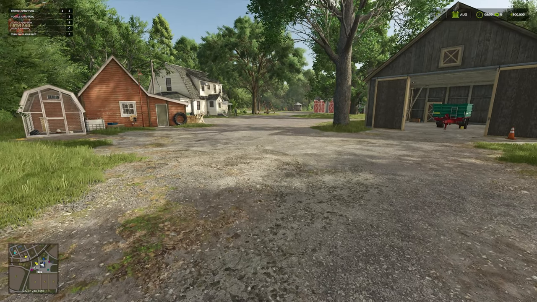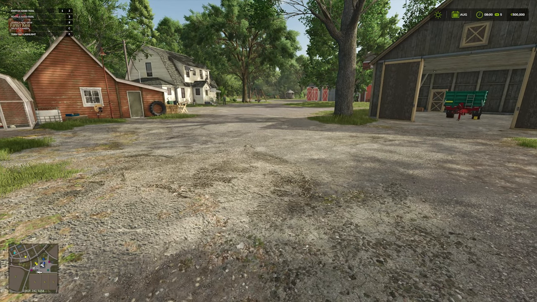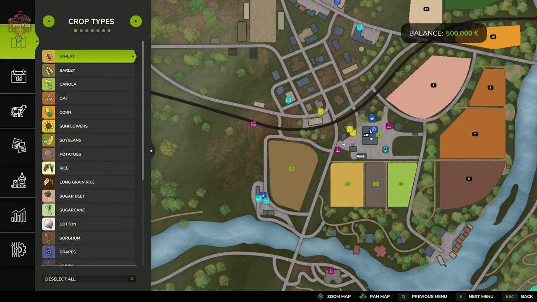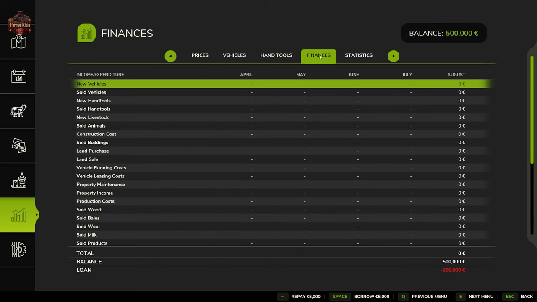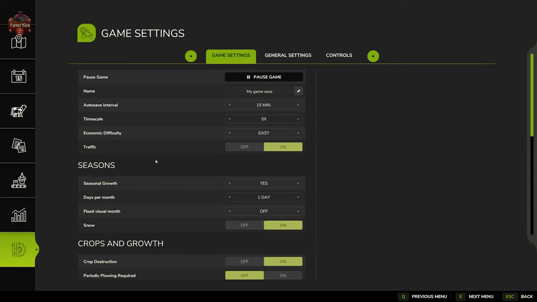So as we can see here in the upper right, we do have $500,000 worth of money. We come here to our finances. Well, we're going to see that we have a $250,000 loan. And if we come to settings, we're going to see that we're on the easy economy.